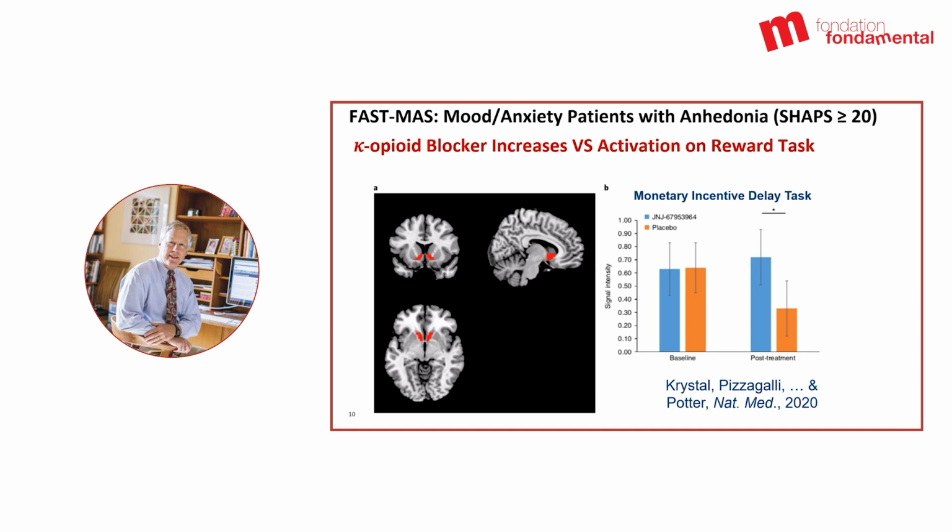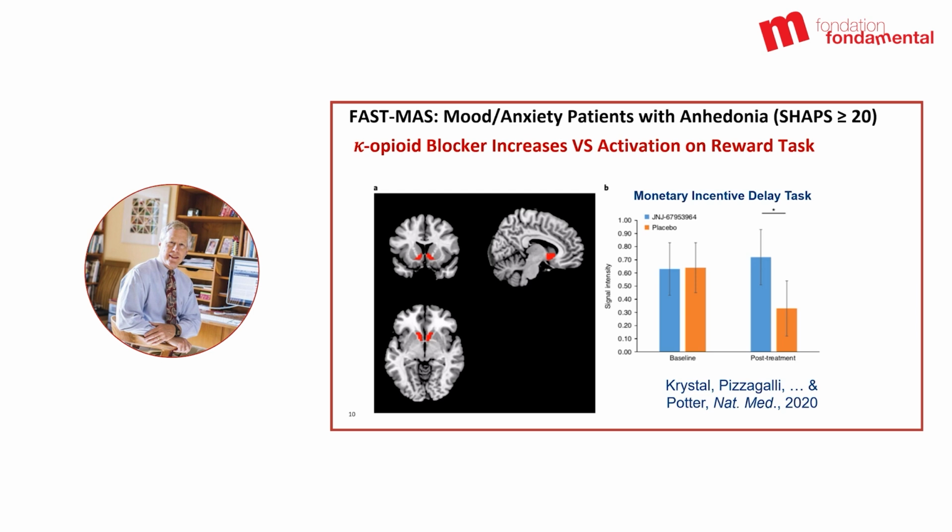This is the exact study that Wayne Drevets reported yesterday, so I don't need to go into this in great detail, but this was the FAST-MAS study that actually was a contract under the RDoC program early on when drug companies started to leave the psychiatric space and go on to other disorder classes like cancer and so forth, which had better targets. And so we said, well, we really were not planning on this, but we maybe should look at how RDoC ideas could contribute to how this might work. And so this was a contract for mood and anxiety patients. And the idea was, again, as you heard, to look at patients specifically who had high anhedonia levels, SHAPS of over 20, and to look at that grouping, both with patients with either mood or anxiety disorders.